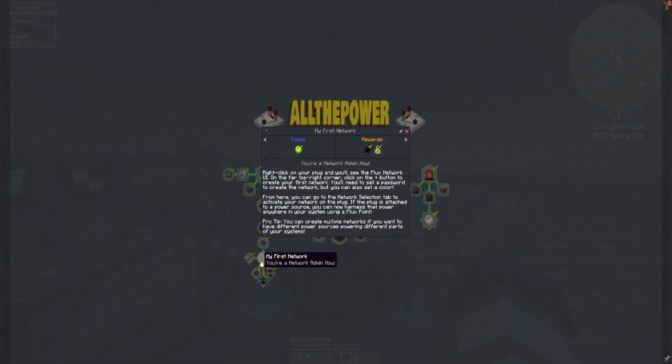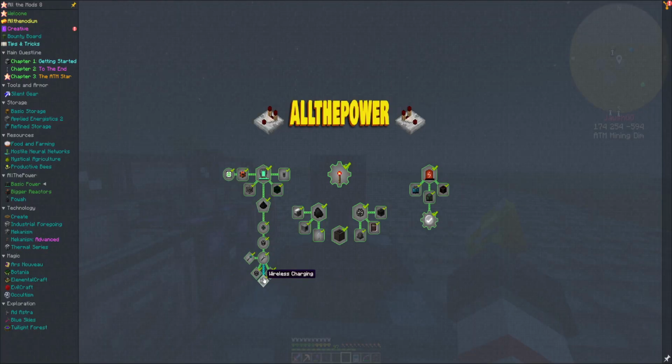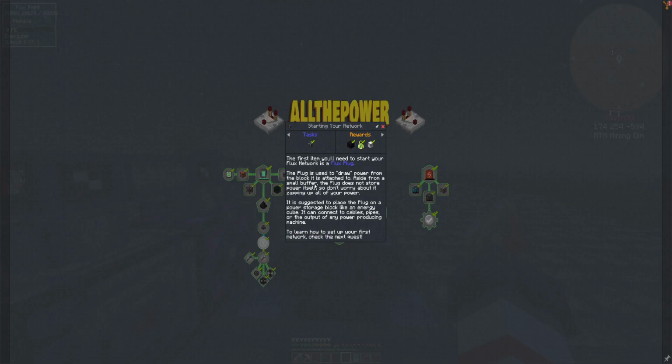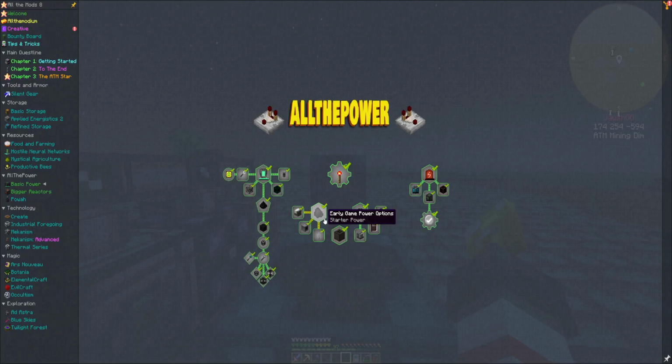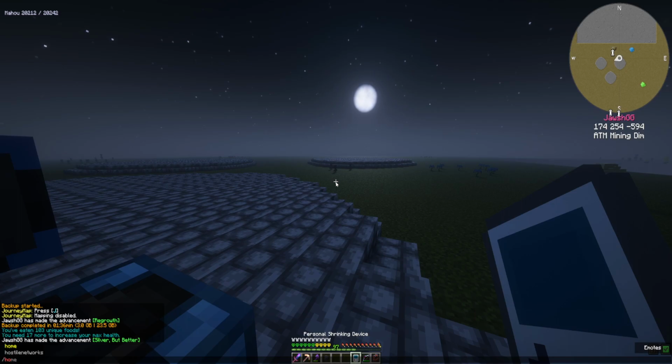Okay, so let's see. Right click. Oh wait, right here. Here we go. The first item you'll need to start your flux network is your flux plug. The plug is used to draw power from the block it is attached to, aside from a small buffer. The plug does not store power itself, so don't worry about it zapping up all your power. It is suggested to place the plug on a power storage block like an energy cube. Which I have one right here. So let's go home.